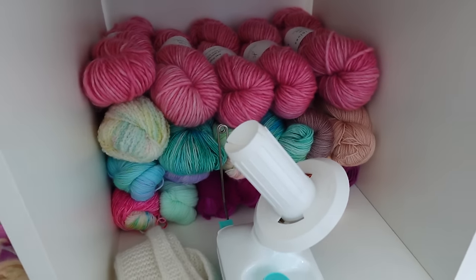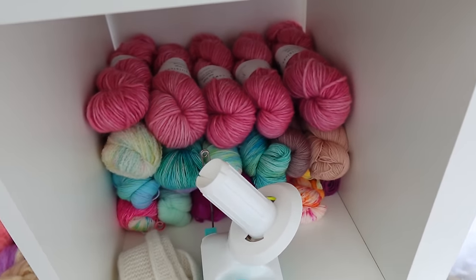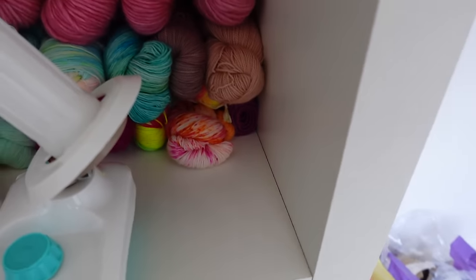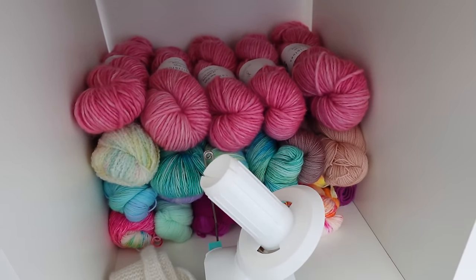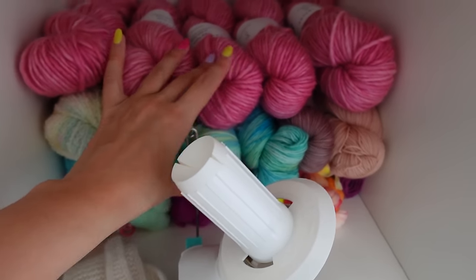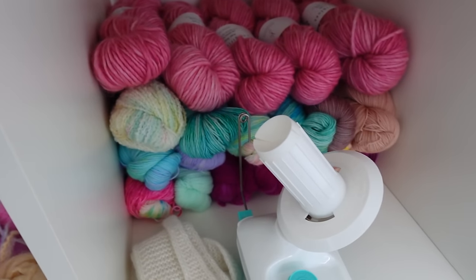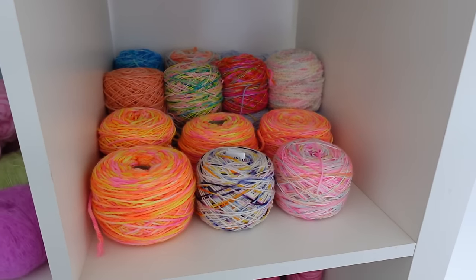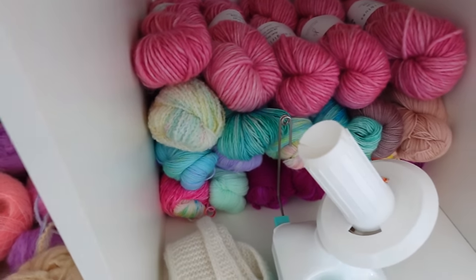And then this is all my skeins. This has grown significantly in the last few weeks since I've been to the Australian Yarn Show. I'm trying to get behind the yarn winder. Since I went to the Australian Yarn Show and also since I went to Little Woolly last weekend. So I've accumulated quite a few unwound skeins and it's best not to wind them until you want to use them. I made that mistake with a lot of these, so I really need to get to using them. But yeah, so I've just left them all here.